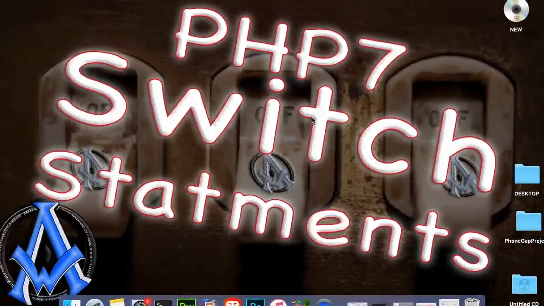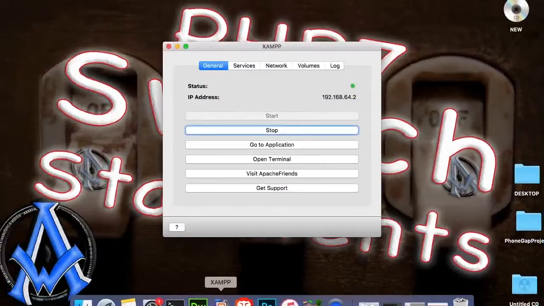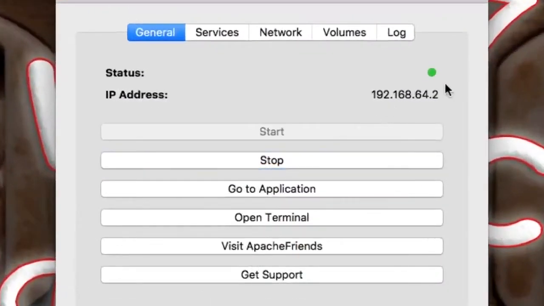Alright, this is Max with A1 Website Pro, and without further ado, let's dive right into this lesson. Let's fire up our server, shall we? And you can see that I have mine here rocking and rolling. I got it on the green light. If you're not sure about what this is, you might want to start back at the first lesson.